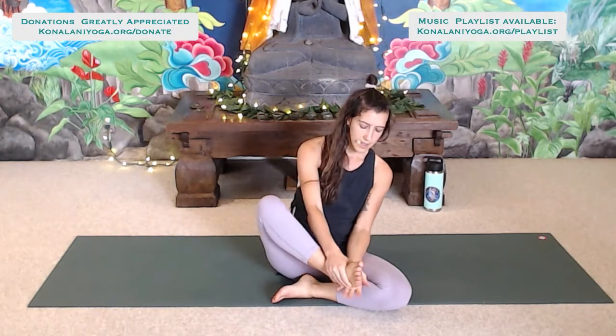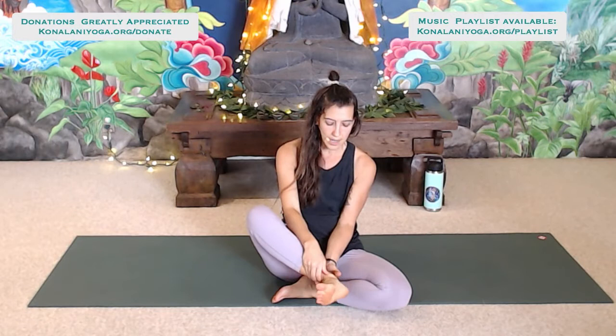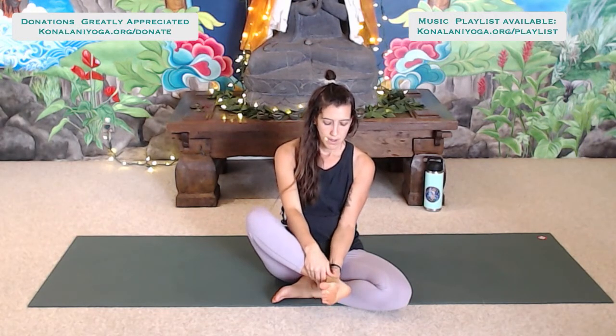If you find an area that feels tender, be kind to yourself, but you're welcome to give a little extra attention. And then pay a little extra attention to the heel, and you can circle the foot a couple of times. Notice the ankle bones as you're circling the foot.